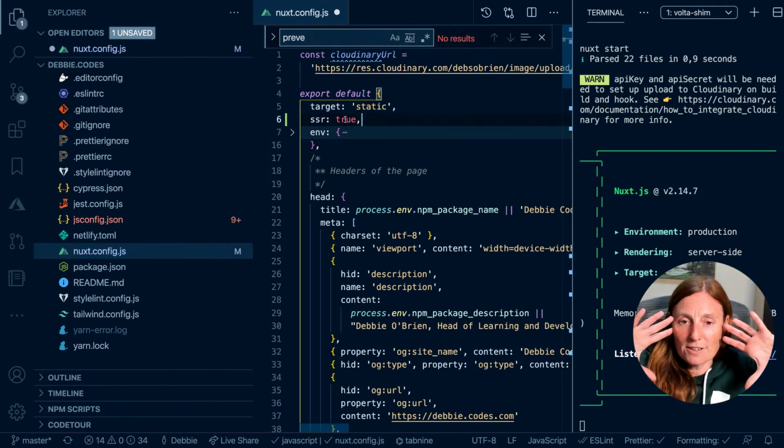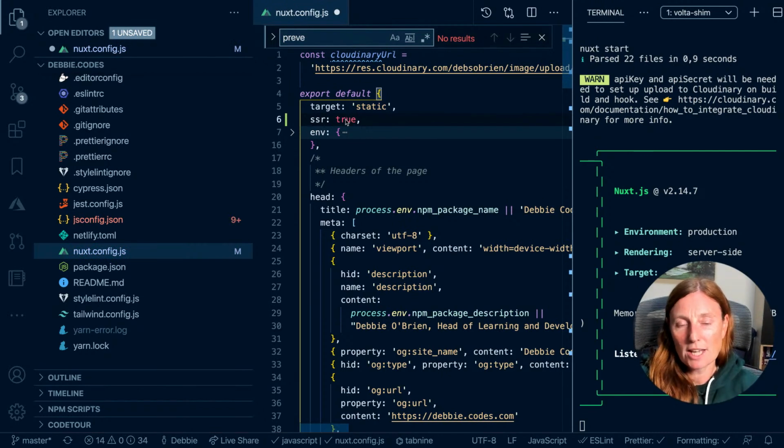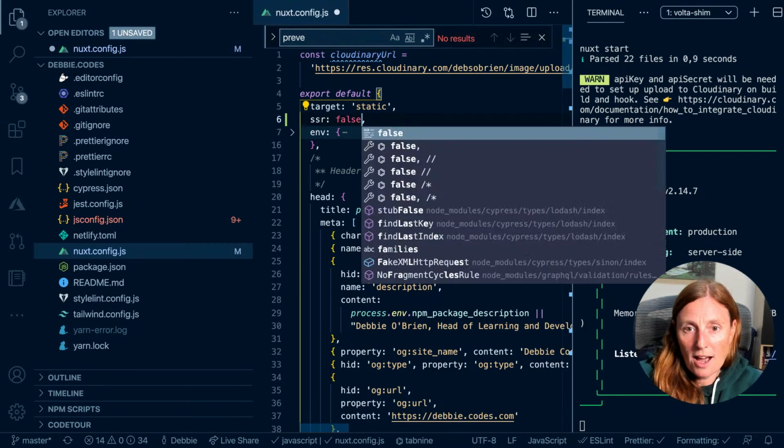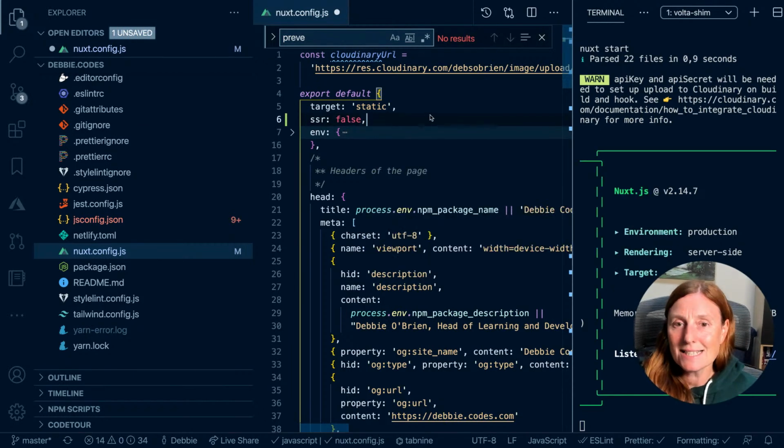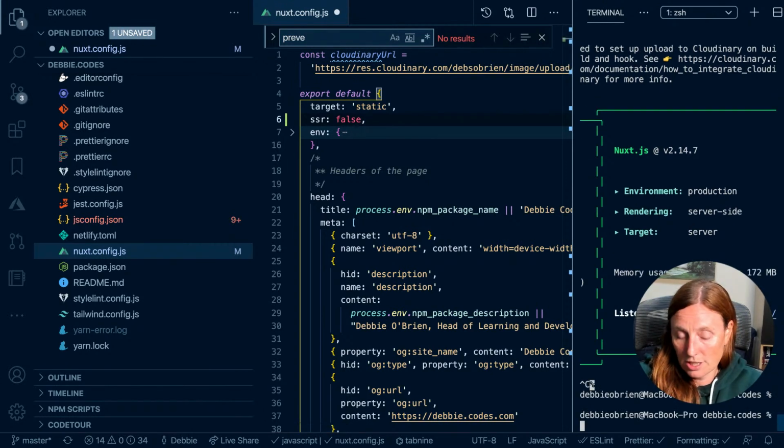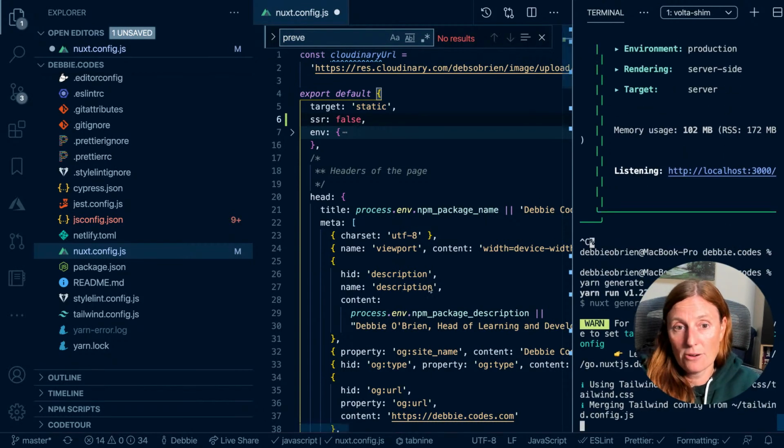Now you might get confused here and think, but I want a static application, right? That doesn't matter because you still need a server to build it, to have its first build done, right? So if I put SSR false, I'm now getting client-side rendering only. And what's the difference in that? It means nothing is going to be generated. Actually, I can show you that. Let me stop that and just do yarn generate.